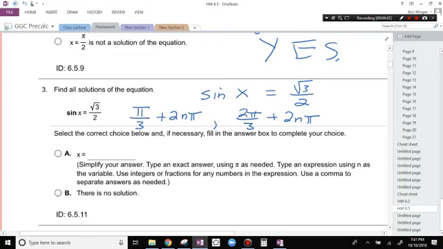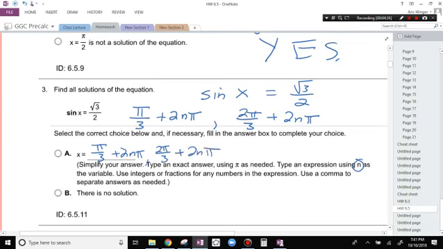So this is what they mean about entering in using n as an expression. If you want to find an answer, it has to be pi over 3 or pi over 3 plus 2 pi, pi over 3 minus 2 pi, pi over 3 plus 18 pi. Any even multiple of pi added to pi over 3 is an answer. So this is a way of getting all the answers. Pi over 3 plus 2n pi, comma, 2 pi over 3 plus 2n pi.